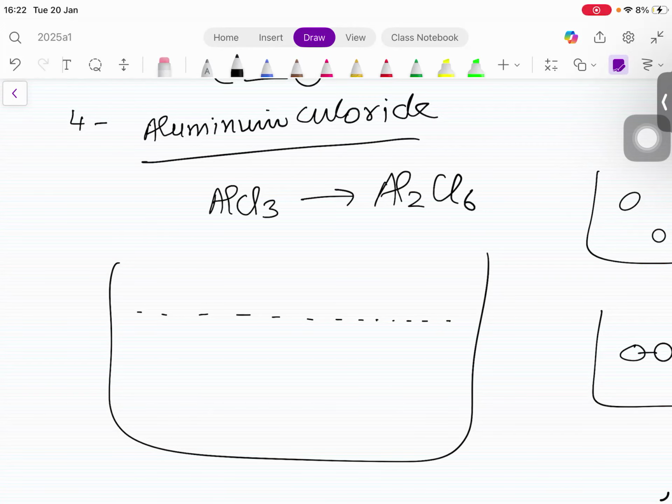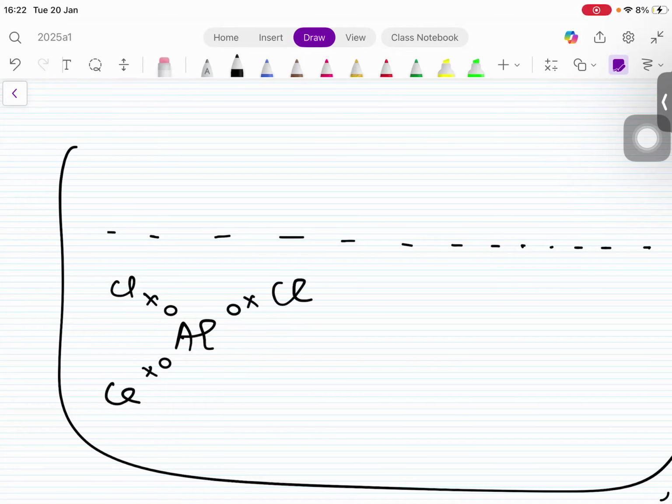What does it mean? One molecule of aluminum chloride combines with another molecule. This pairing phenomenon, known as dimerization, can happen in a lot of molecules. Now we are going to see what this force is. Dimerization is not part of our syllabus to discuss. I just told you what this phenomenon actually is. But in our syllabus, we are supposed to discuss the force that dimerizes them. In aluminum chloride, the force is like this. This is aluminum. Look. AlCl3, molecule number 1 I'm assigning. This is another molecule of aluminum. I'm saying it's molecule number 2.